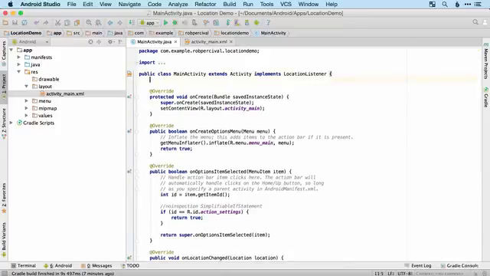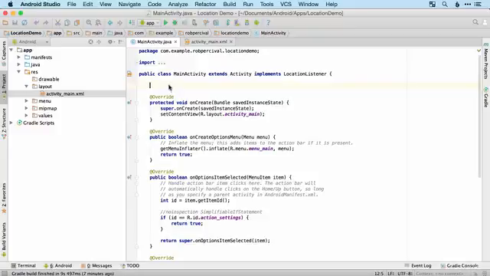We're going to have a global variable set up now called locationManager, of type LocationManager, and we'll call it locationManager as well. If you've worked with location on another platform such as iOS, you'll know that there's something very similar there, and LocationManager essentially allows us to access the user's location and all sorts of information about it throughout this class.